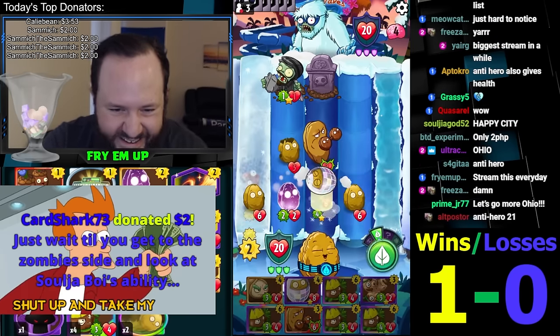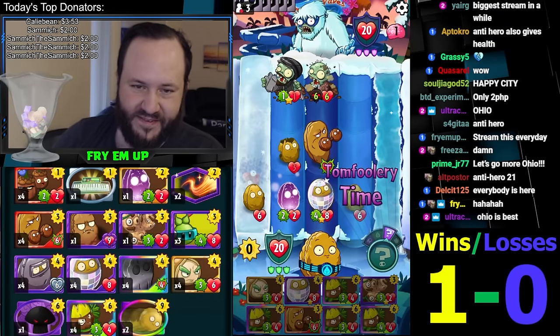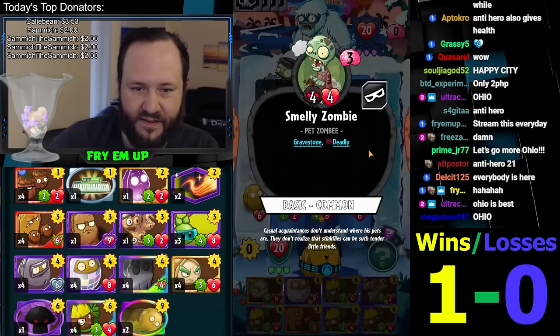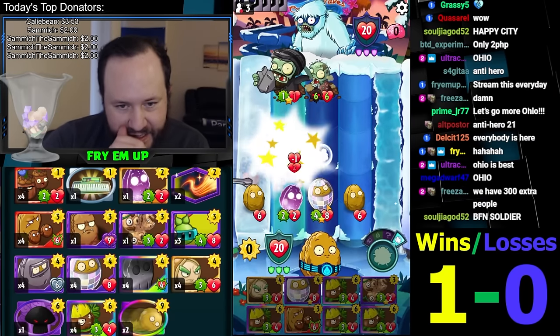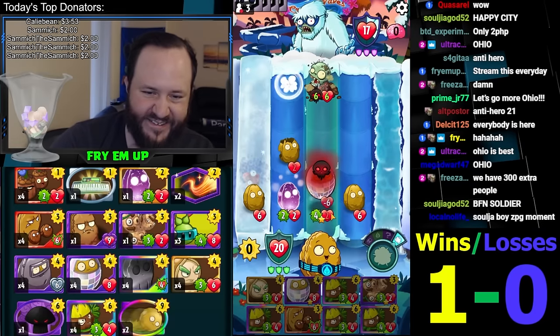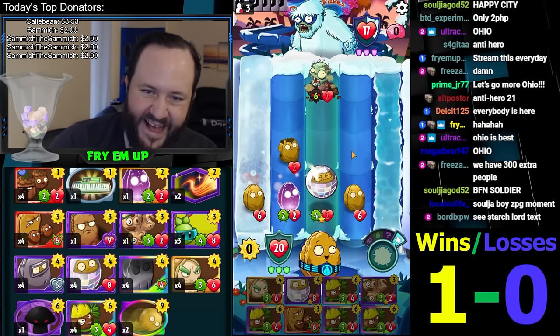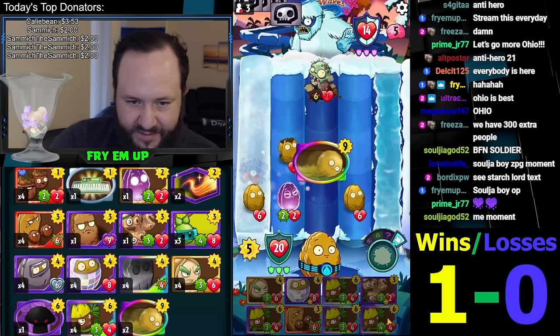Alright, so let's go. Soldier Boy? Okay, I'll try to pick a deck that has Soldier Boy in it. Smelly Zombie. Man, gravestones are weak. Wait, what did Nibble do? Oh no, Mirinoth is gonna die. It's fine. Die! Mirinoth died. What a shame.